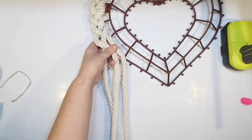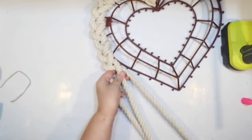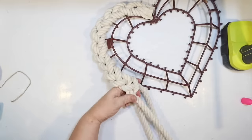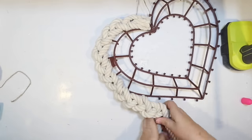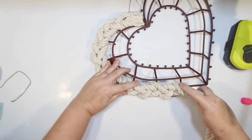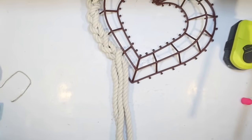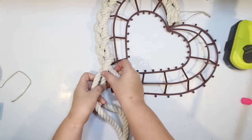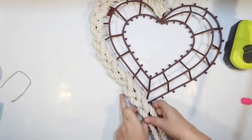But you can lay it on there nice and flat like this, hot gluing it down. But one section at a time. If you do one braid and then just string it out is what I'm doing. Because I do want to continue the one piece of rope to make it all the way around so I don't have any stops and starts. I'm going to have all of my stops and starts at the top so I can cover that part up at the end and make it look intentional.